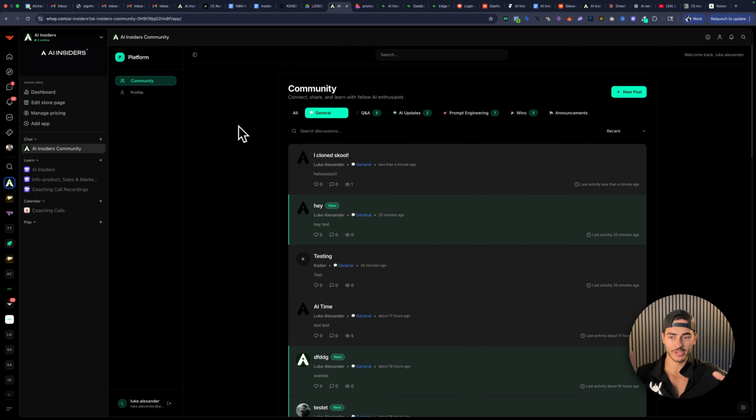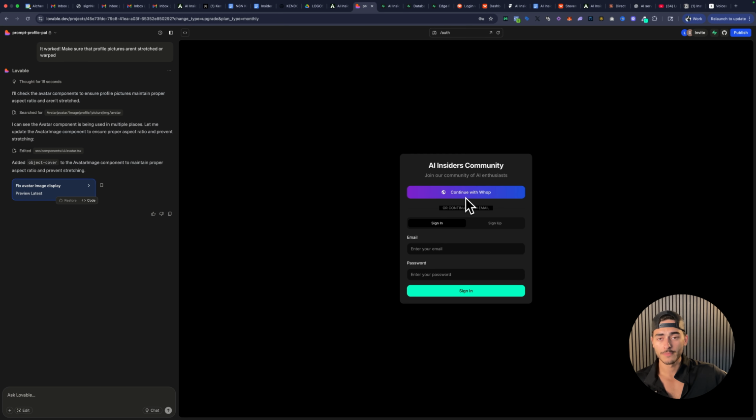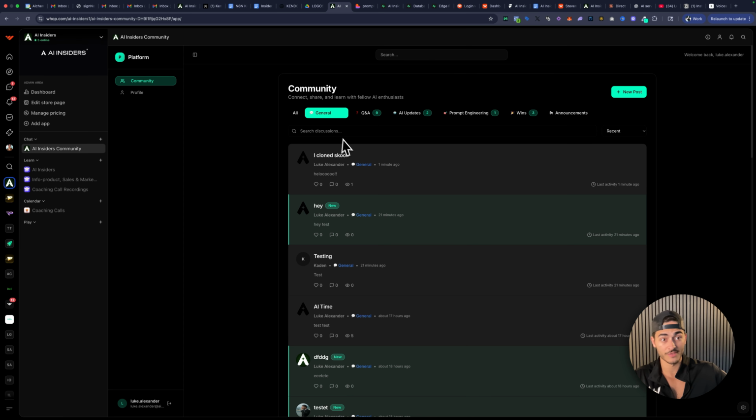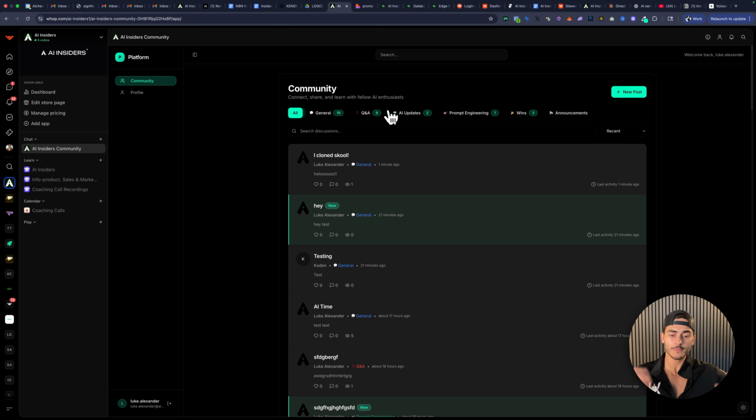So this actually uses WAP's SDK. I don't even know what SDK stands for. It's something with the login and authentication and like tokens and all this kind of stuff. And basically, when they click continue with WAP, from inside of our app, it just authenticates their actual WAP account and says, hey, you're logged in, you're a member of AI Insiders. Awesome, you're logged in. This is your profile. And it links everything to their account. So this is literally a fully functioning School with our branding, with the same color scheme. Absolutely insane.